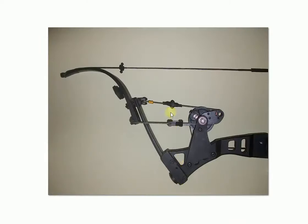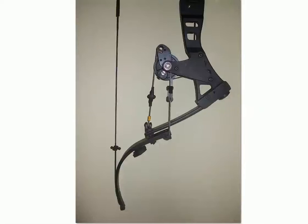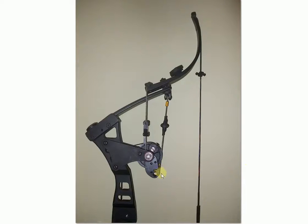A little trick: turn the bow horizontally so the string is up, like in this picture. Look at the power cable and the yoke cable. See the power cable — it's just below the edge of the timing wheel. If you turn the bow on its side you can physically see that and watch it move as you tighten the limb. You can measure it, but you can also turn the bow on its side and look at the bottom, then the top, and measure from here to here.